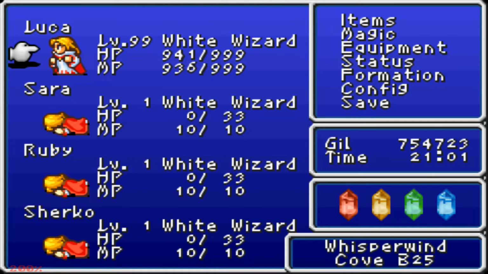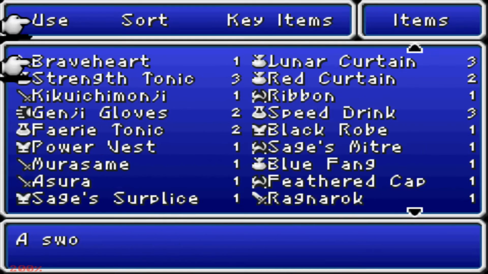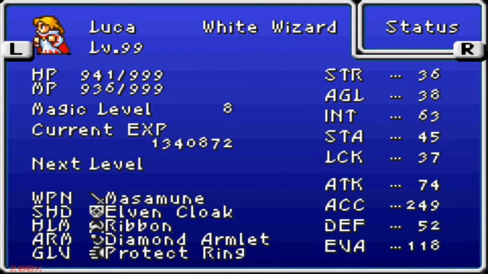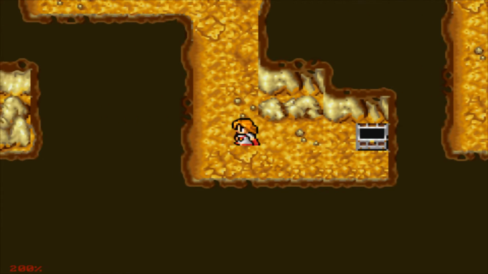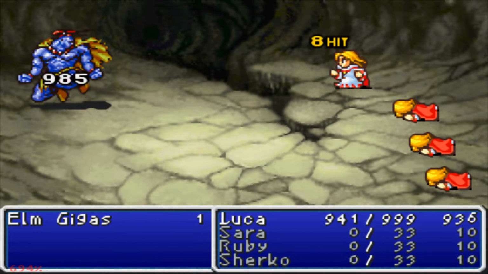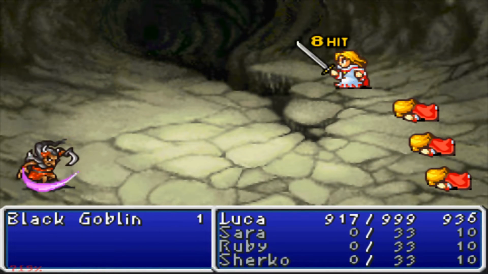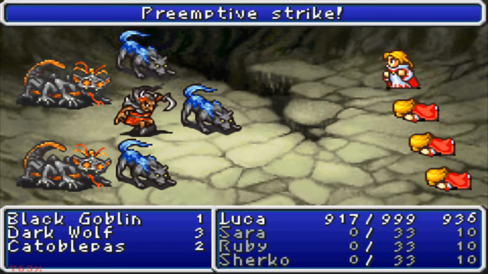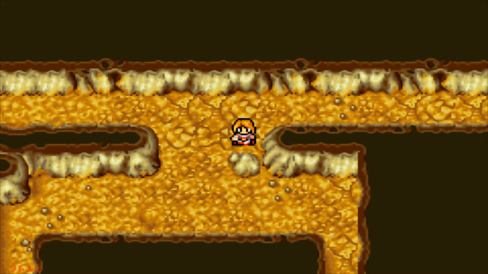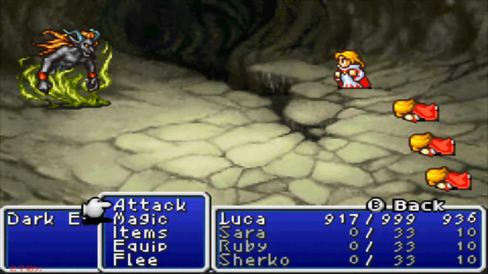There we go. I'm glad I came back. Alright, watch our attack go from 73 all the way to 74. So much more damage. I keep forgetting I want to kill the red flans. I think I've killed everything here before. I mean, you just have to kill everything once, at least, and then you can at least check if they drop any loot.